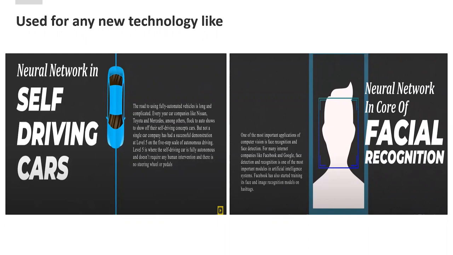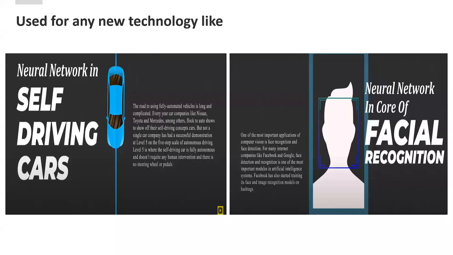Because we are artificially injecting those, or trying to replicate those, inside an artificial object, like a self-driving car. So we all have cars, right? Or our family has a car, or our friends have their own car. Now, these cars are nothing but automobiles which work with the help of a human, right? So there was a human driver driving the car, but the car does not have any knowledge about how to drive. It only knows how to assist the driver in order to move from one place to the other.